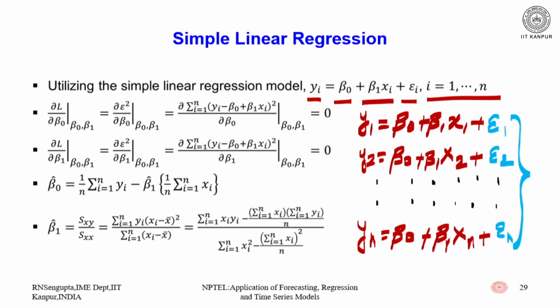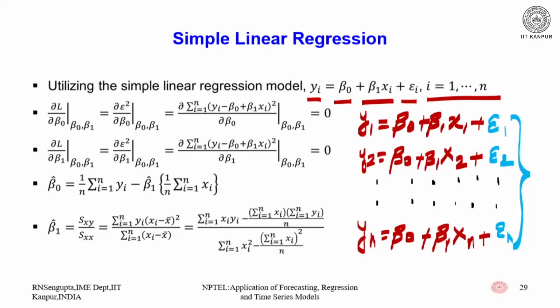Now, what we do is this: as I mentioned, I want to find the sum of the squares of the errors and minimize it. So, here is the sum of the errors. If you see here, this epsilon square is the square, and I am trying to find the errors. So, that is the sum of the square of the errors. If I write the sum of the square of the errors, what are the unknown variables? Beta naught and beta 1.